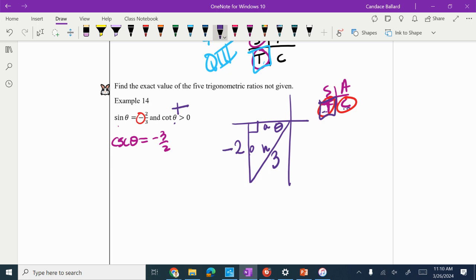All right, this one's not as nice. It's not a Pythagorean triple. I'm sorry. We've got to find that other side because we've got to find the other 5 trig ratios, right? So I'm going to use the Pythagorean theorem. I'm going to call this x. So negative 2 squared plus x squared equals 3 squared. All right, what's negative 2 squared? 4, good. What's 3 squared? Good. How do I move the 4? Good, so it's 9 minus 4? 5, good.